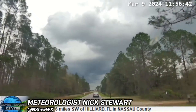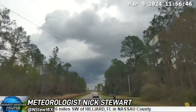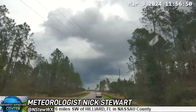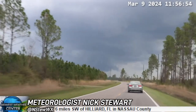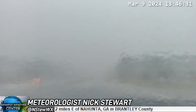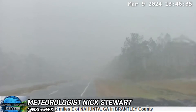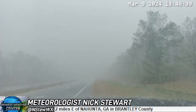60 dBZ core now on radar, just east of Hillard. A few lightning strikes with it. About to get a good view here of the base. I'm going to give it some distance in case we have any deviant northward movement. We still have northwesterlies here, so any circulation is south of me.